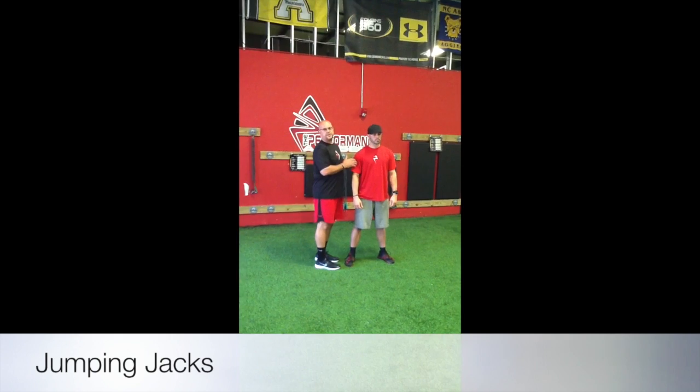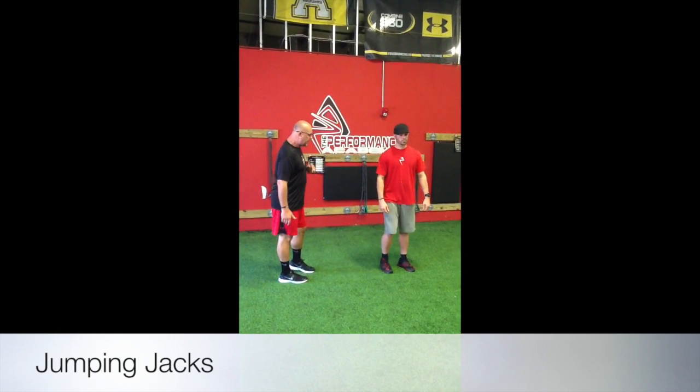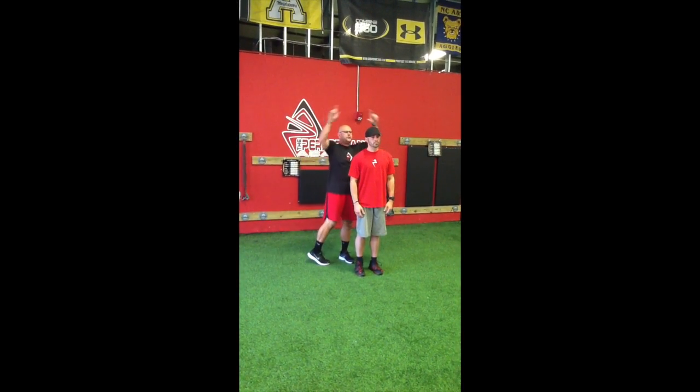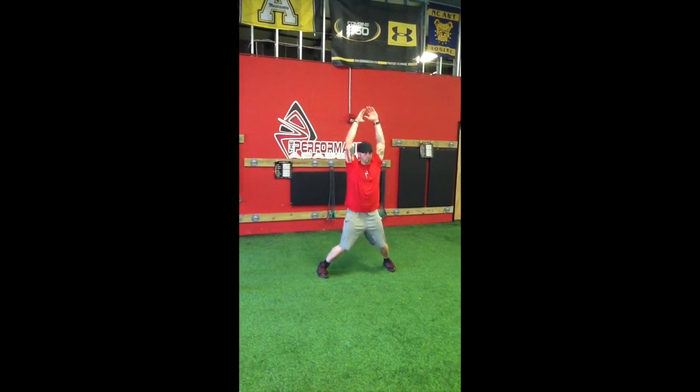Part of our stationary series is just a regular jumping jack. Make sure that we start with our feet together, hands down by our side. Now, being baseball players, we want to make sure that we get full range of motion up and over the top of our head. So let's go ahead and do 10 jumping jacks.